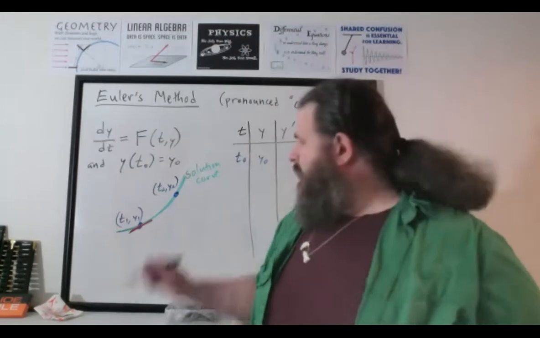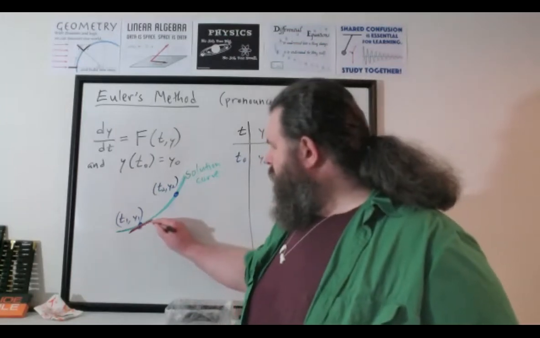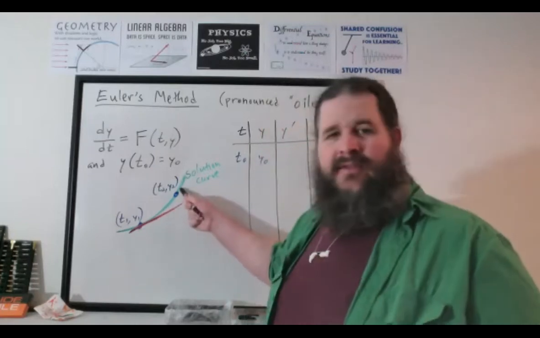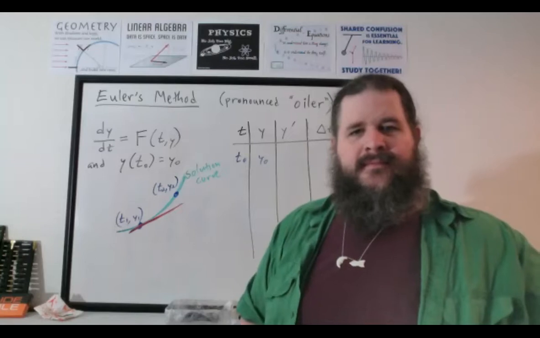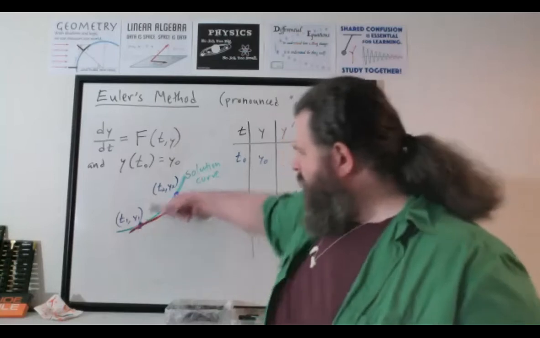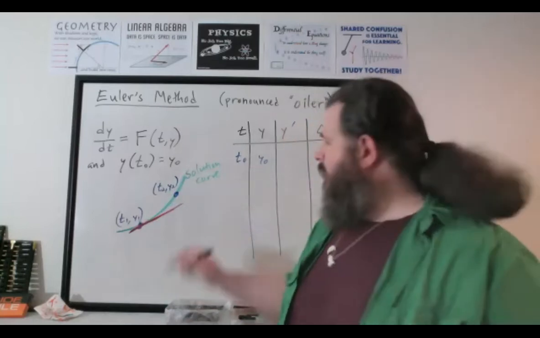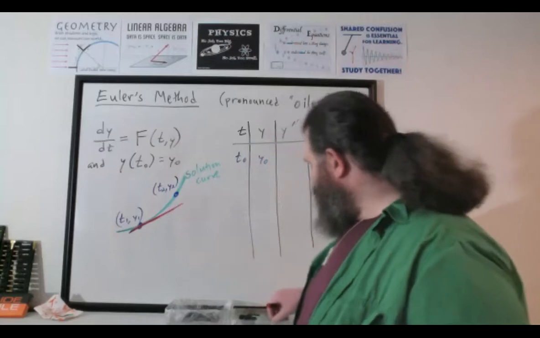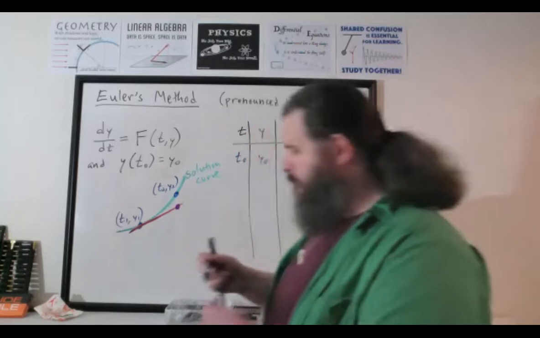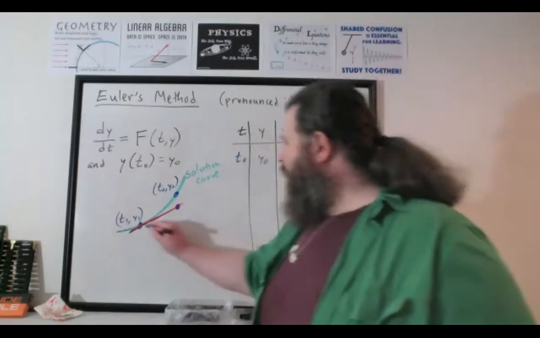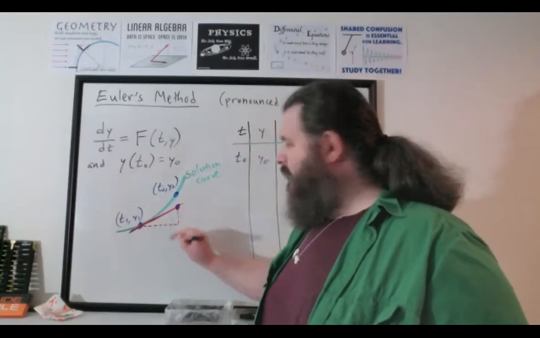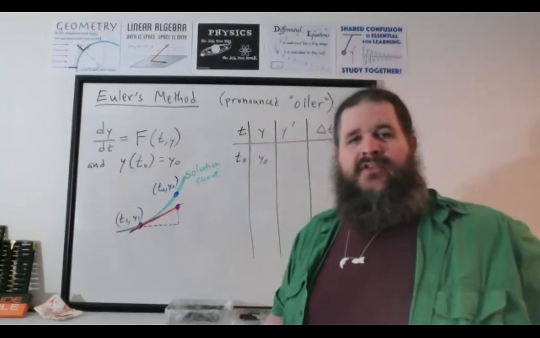So let's say we continue this some distance. Is this tangent line actually going to hit the other point on the curve? No, it's not. It's probably going to miss, unless the curve happens to curve in a certain way or happens to be a straight line. But the tangent line gets us at least an approximation. So if we take a look at the amount we're going in the t direction and the amount we're going in the y direction, the derivative at least tells us the ratio of those.